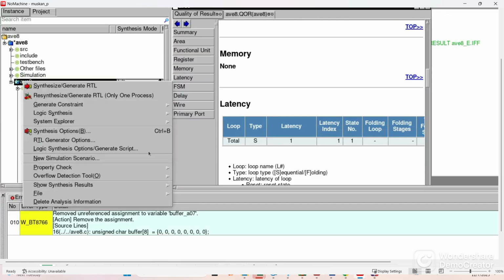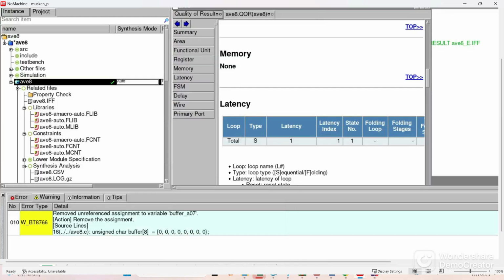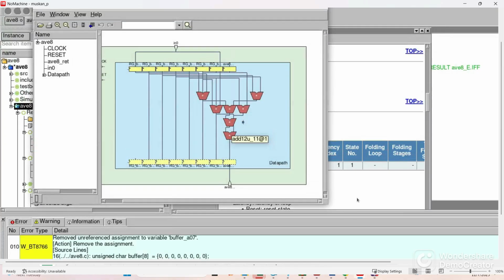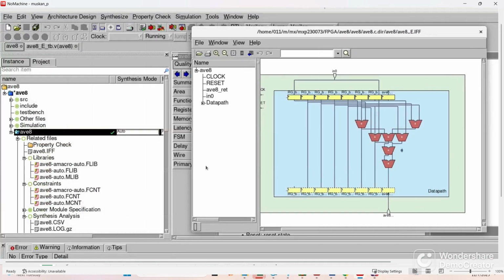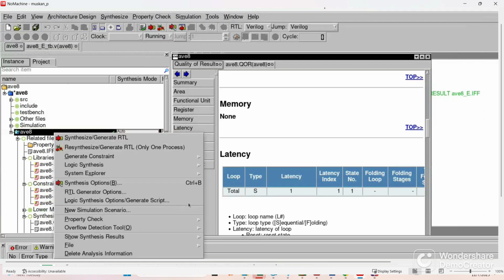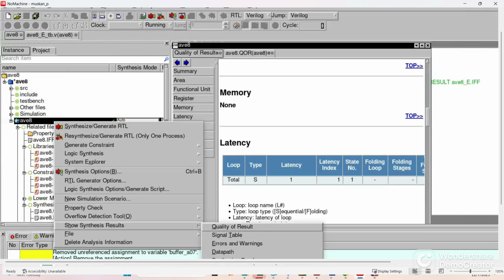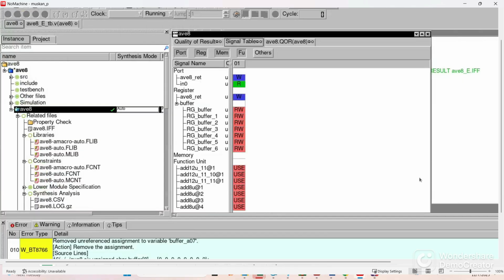saw the synthesis results, and we can also see here in the form of the data path. So this is our data path synthesis result shown here, and also we were able to see our signal list as well from here, which signal table, which is shown here.